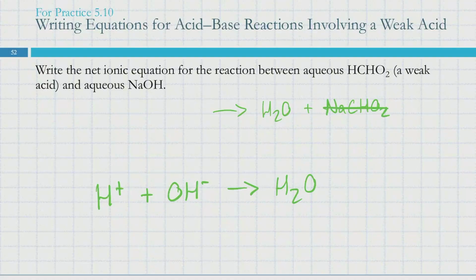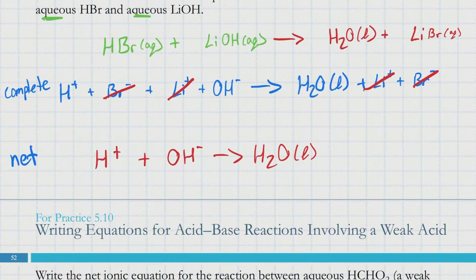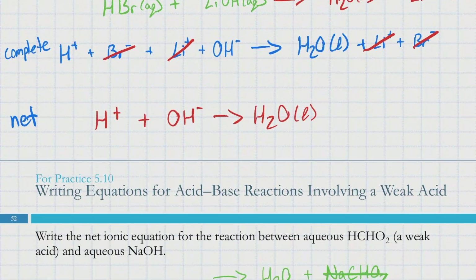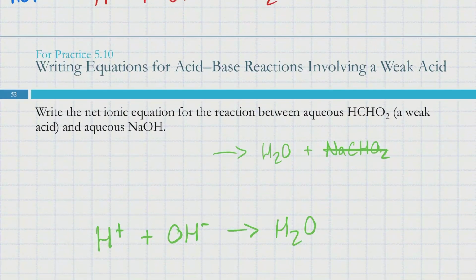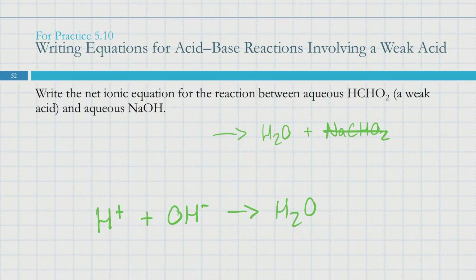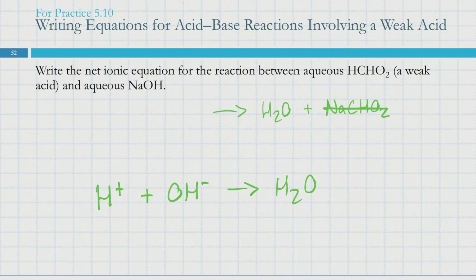Doesn't this look very similar to our net ionic equation from our other acid-base neutralization reaction? Someone say yes. Thank you. Yes. It's the same net ionic equation. And this is not always true, but generally when you react an acid and a base together, the fun product that you get is the clear solution water.